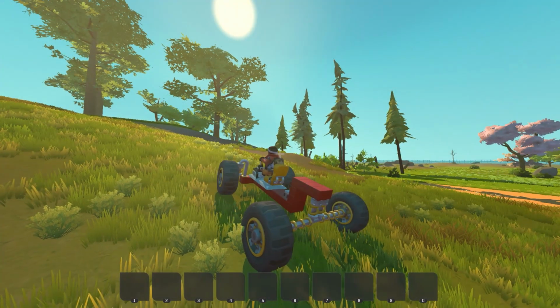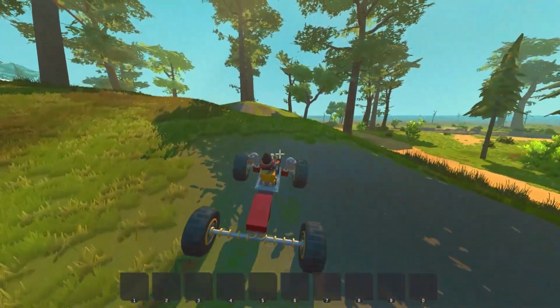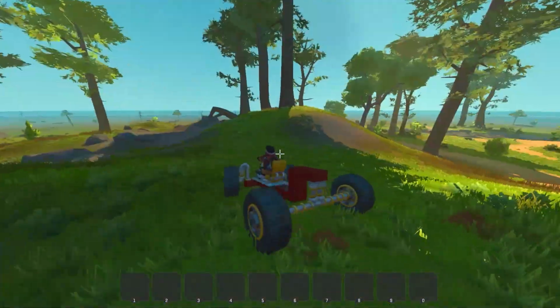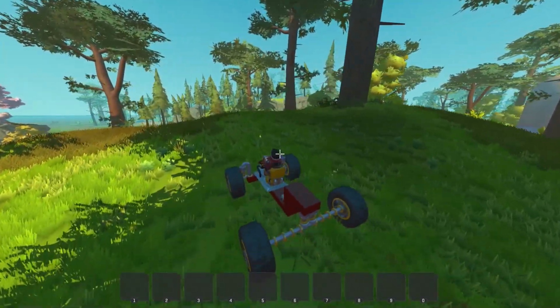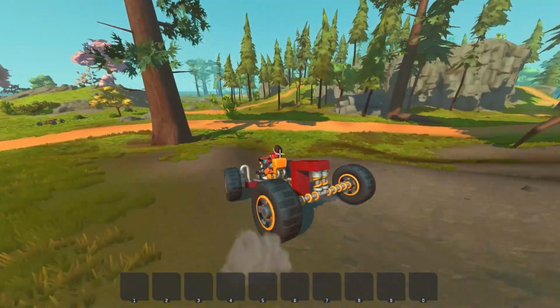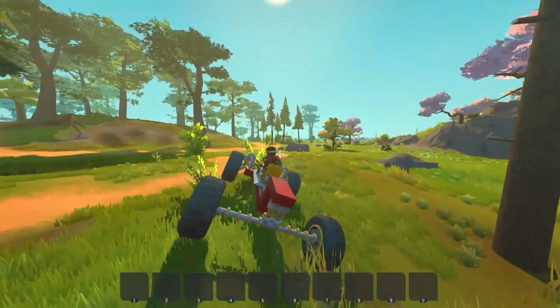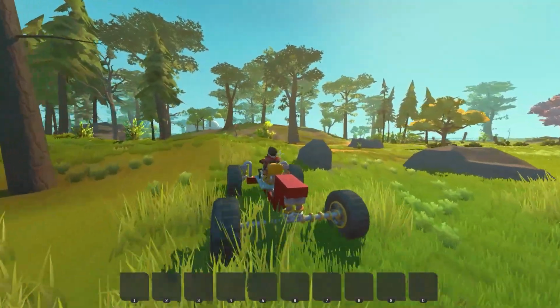Of course, like I said before, you could kind of make this into a faster car, but this is just for a starting car. So if you want to get a car set up and going that doesn't use any fuel at all and is actually pretty quick, of course this kind of car is going to have a crazy amount of torque as well. Nothing insane like a piston powered engine, but this should be pretty good as well. Of course, you could always watch my video on how to get more gasoline if you're really worried about using too much gasoline. But that's basically it to the car.